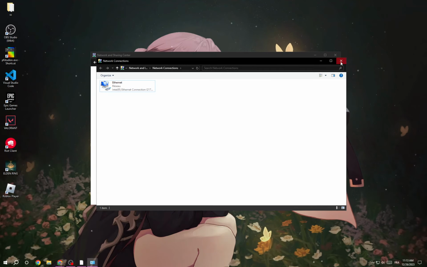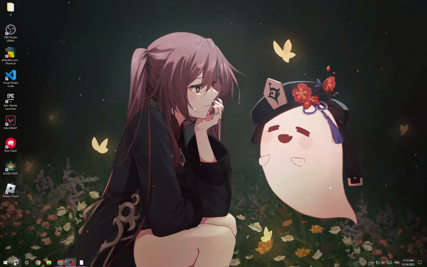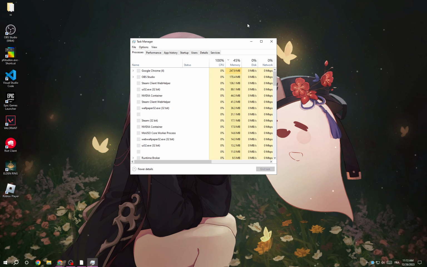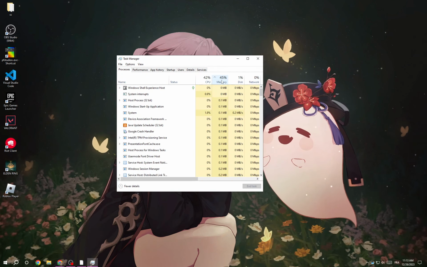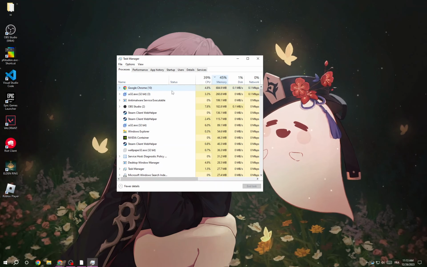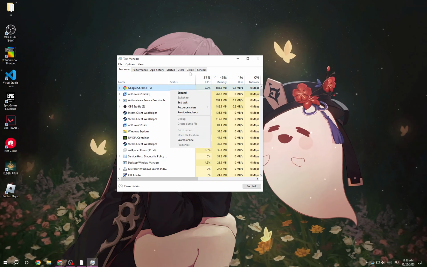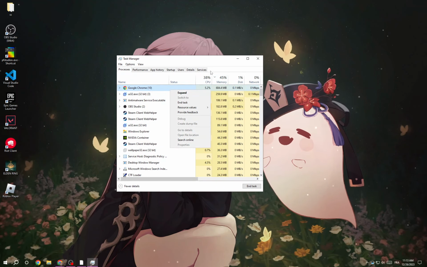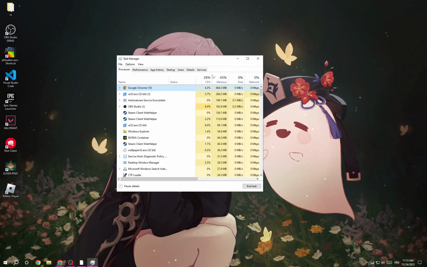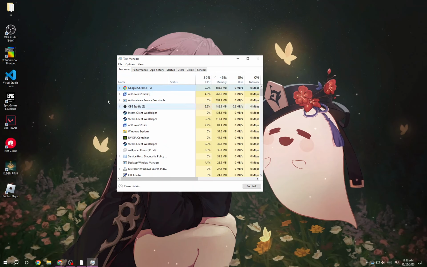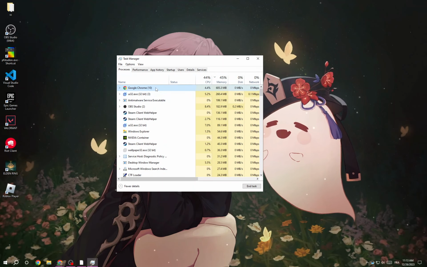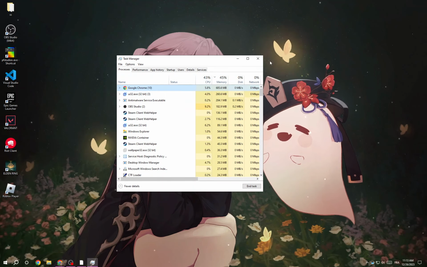And if that doesn't fix it, open task manager and then just click on memory to see application that is using your memory, and close all of the applications that you don't need, like Google Chrome, applications that may take your memory while you're playing, while Roblox is launching. So just close off the applications that you don't need.